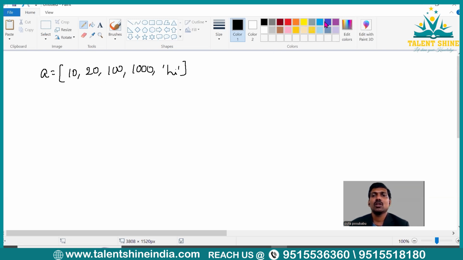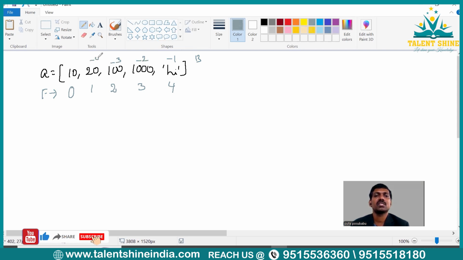Right? Now let us give index numbers for these elements: 0, 1, 2, 3, 4. These are the index numbers, which is forward indexing. In backward indexing, since it starts with -1, write all the corresponding index numbers.